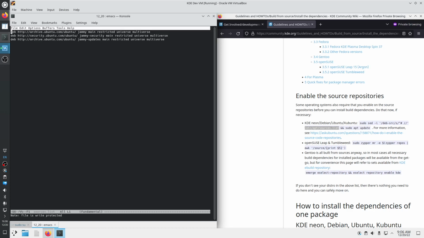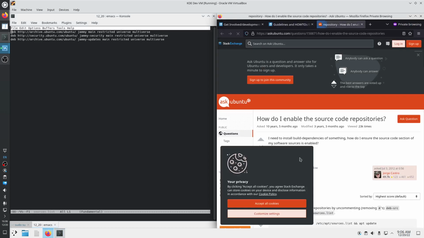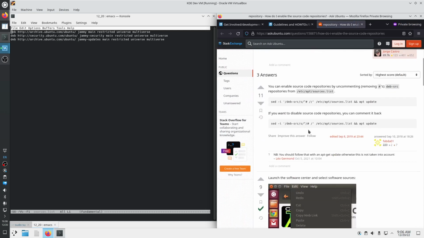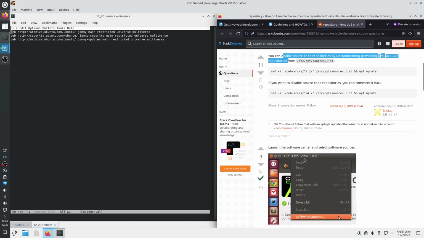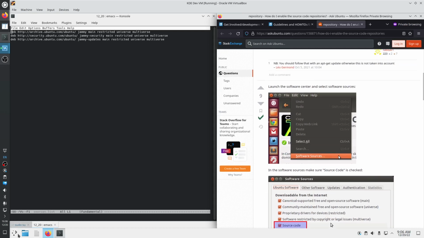How do we do that? I know. I don't want to enable because there's nothing to enable. I want to add lines. Software sources, yeah, what is that thing?